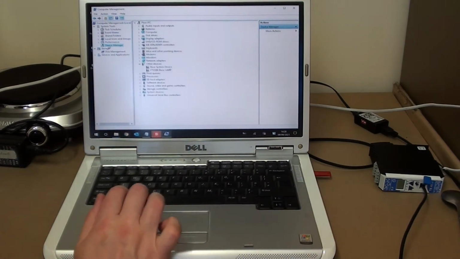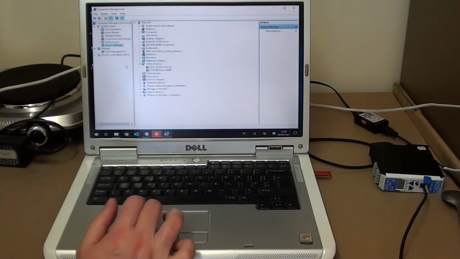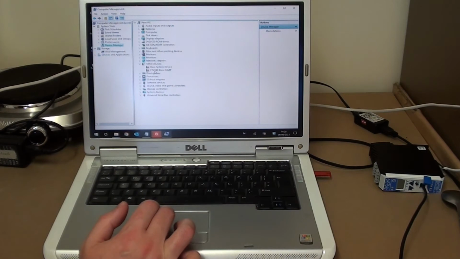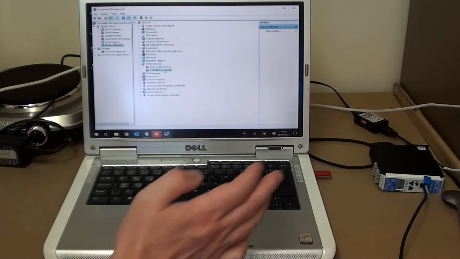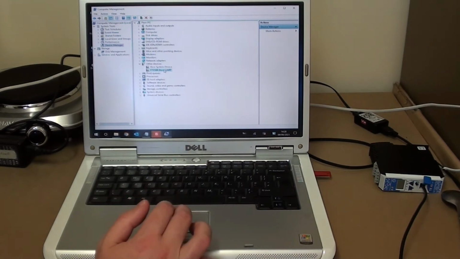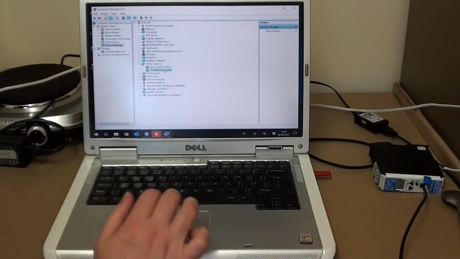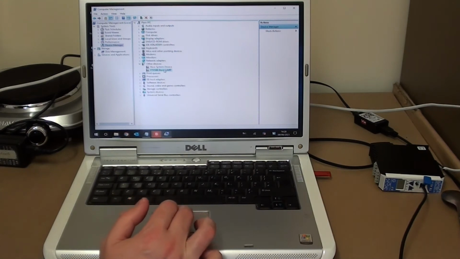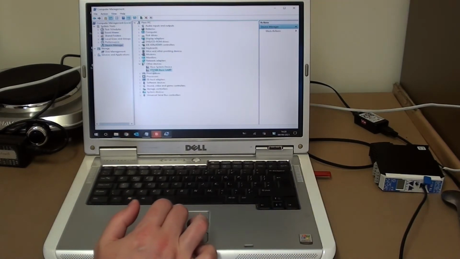Right, here we are, and we can see here in other devices it says FT230X basic UART. Now that must be the TB45 that we've just connected. It's recognised it as a UART device, and you'll see the little exclamation mark here because it doesn't have the drivers installed.